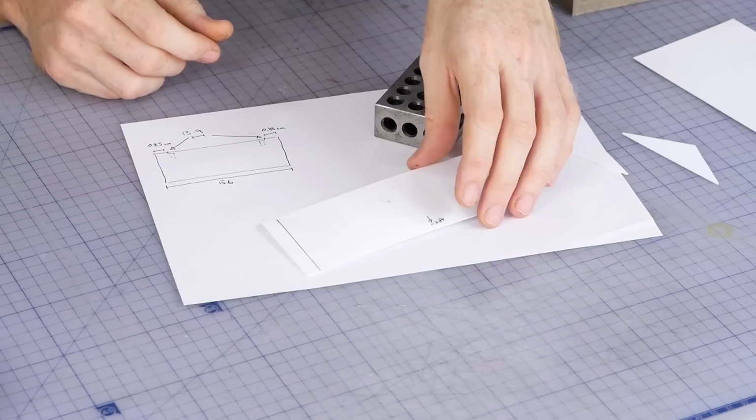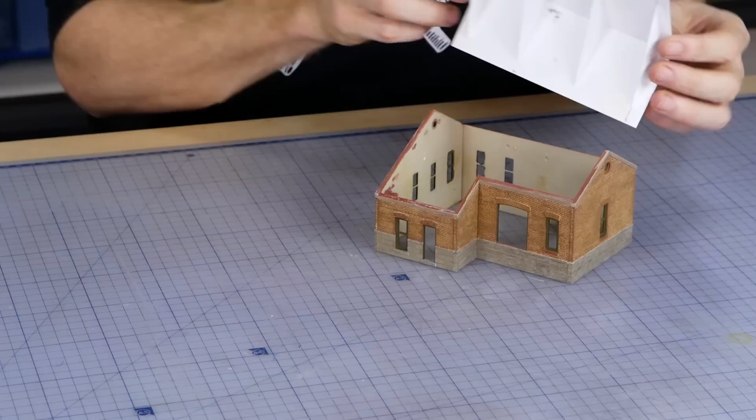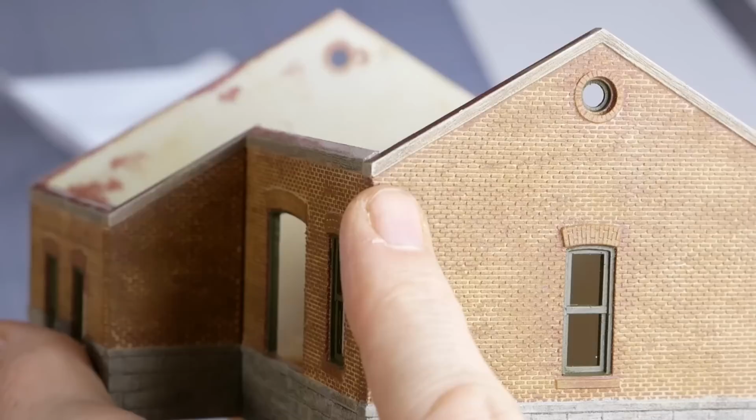These are then glued onto the roof section I cut out using 0.5mm styrene. If it doesn't sit flush, you may need to sand the tops of the walls a little so it sits flat.